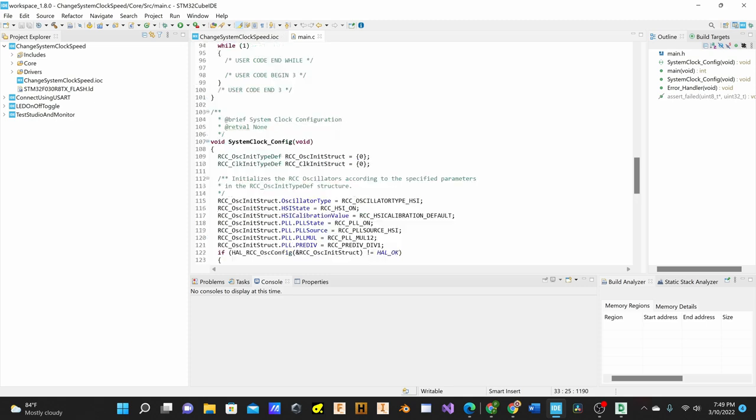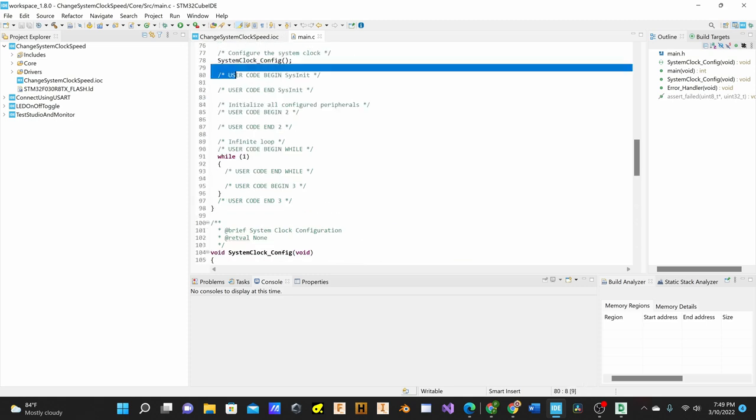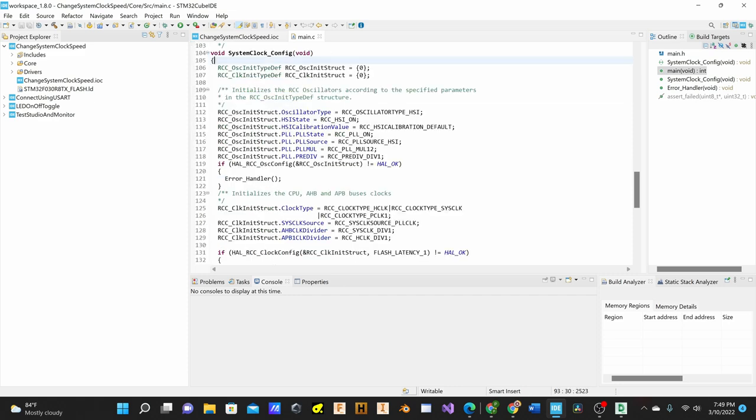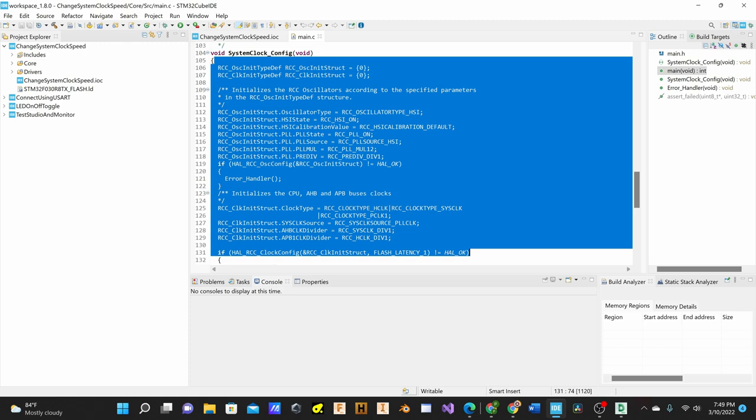And if I take all of the comments out, it will put the comments right back in once it generates the code again. So I'm just going to keep these comments in here. All right, this is the portion of the code that was changed automatically.